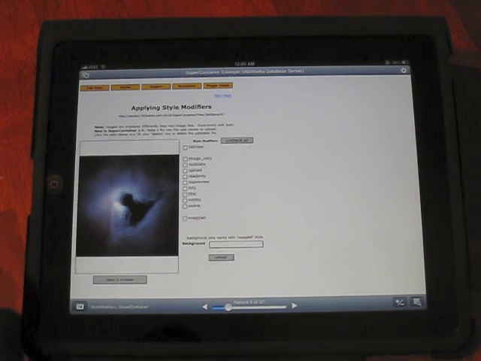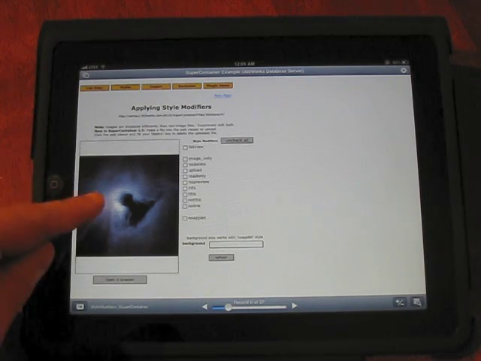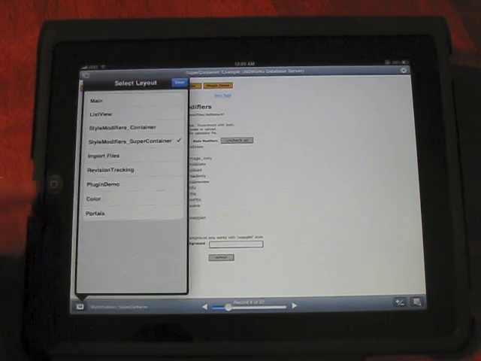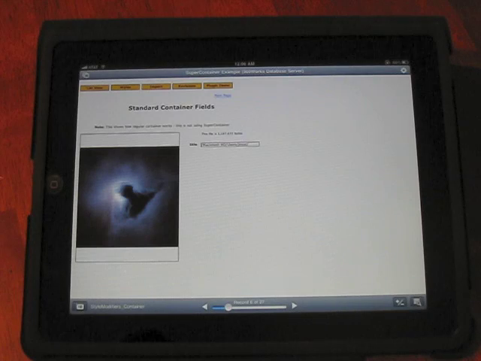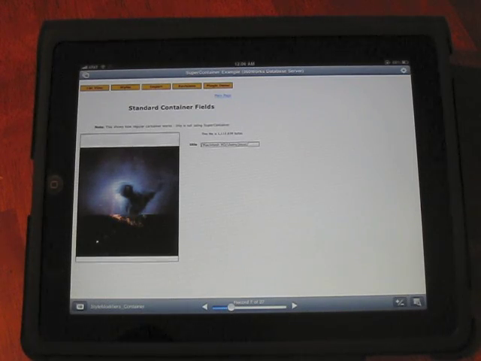To show you a comparison, I'm now going to switch to regular container fields. Take a look at this image. It's going to look the same when I switch to a regular container field. You are going to probably notice that it takes a little bit longer to load. The reason these take longer to load is because when we're using regular container fields with FileMaker, they download the full resolution image. This is a 2 megabyte image, and as I flip through here, you'll see that these images have a longer delay before they flip between them.